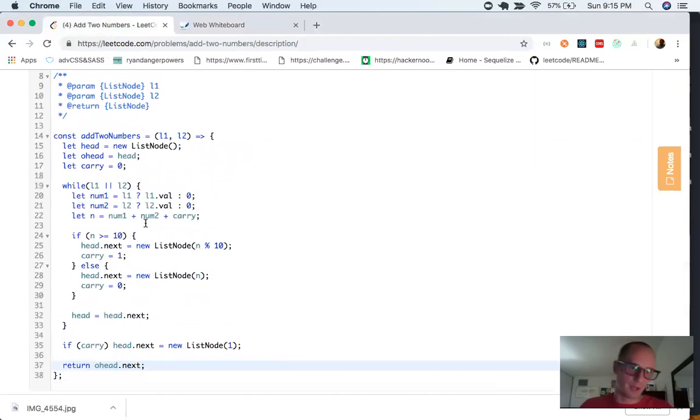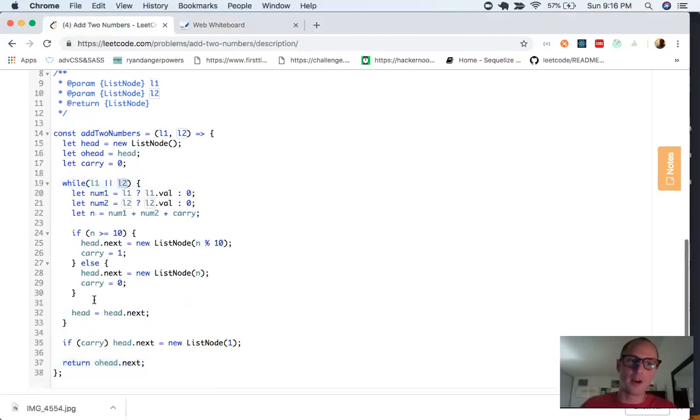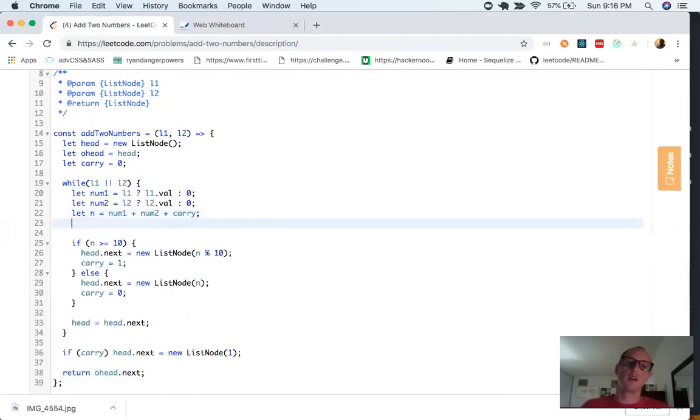I forgot to do one thing here, and hopefully you guys caught it, but it's kind of a big one. We need to actually increment these, or else we're not going to go anywhere, right? So we need to check and see if L1, which means that L1 is still a list node, then we need to increment it and move it to the next place.